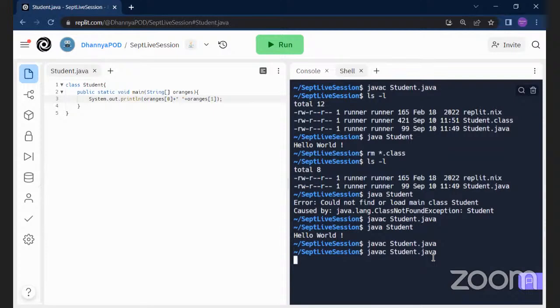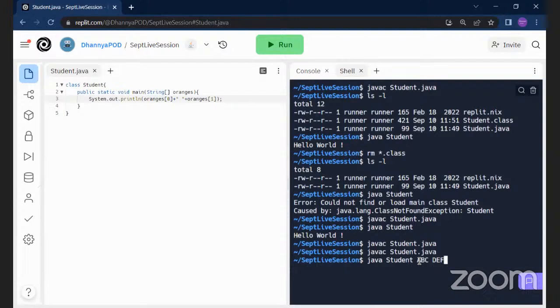I'm compiling it again because I edited the code. Now I am running Java student, A, B, C, D, E, F.